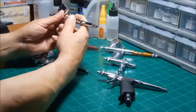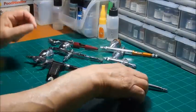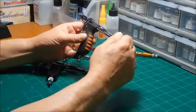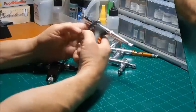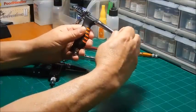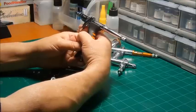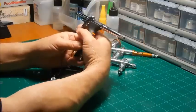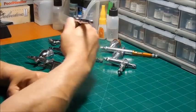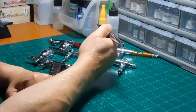True double action means: push down for air, pull back for paint — with one hand, without having to use your other hand to adjust air. The Neo for Iwata, on the other hand, is a true double action gun. When it's shut all the way down with no paint, the first part of the trigger travel is strictly air. You can pull back to a point for air and then continue on for paint — air, then paint. You can turn it all the way down to shoot nothing but air. While spraying, you can ease off to air-dry, or gradually pull back into paint.